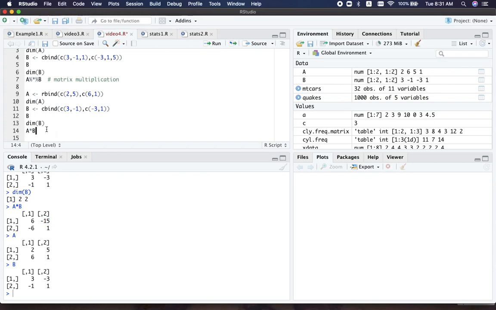So you can see this is the element-wise multiplication here, okay? But if we use A and then use the percentage times and then again percentage B, this is the matrix multiplication.